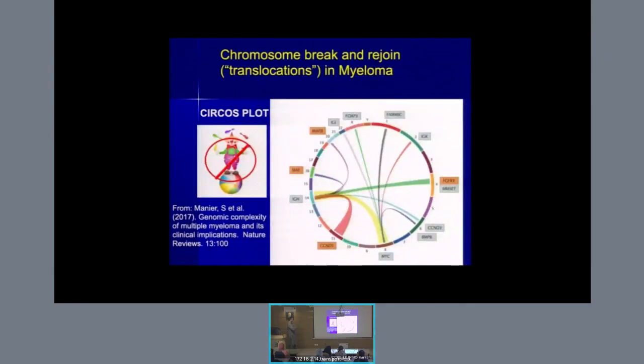This slide that I'm showing here is called a circus plot. Not to be confused with a Ringling circus. The circus plot here simply shows which chromosomes are joining together. You'll notice the circle has numbers on it. Those are all the 1 through 22 chromosomes. And you'll notice there's an example there where there's a pink bar that joins 14 and 11. And the width of that bar is a reflection of how many times we see it. 11-14 is a relatively common translocation, whereas 14-20, thinner bar in purple, is a little more rare.